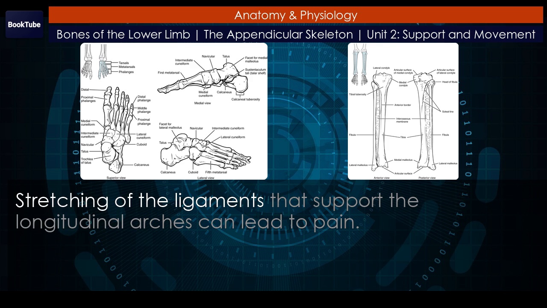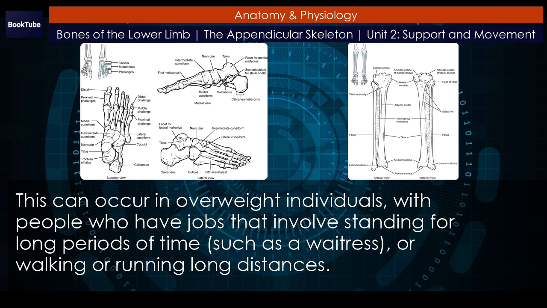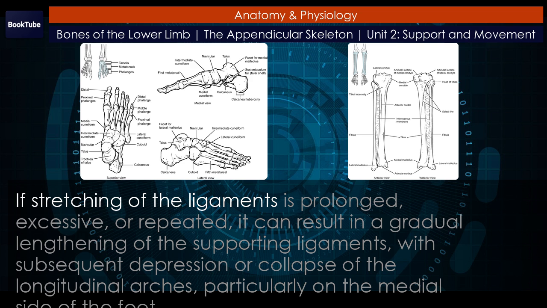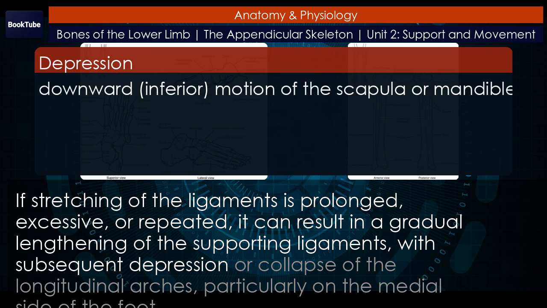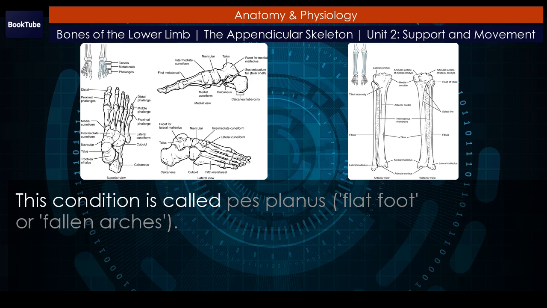Stretching of the ligaments that support the longitudinal arches can lead to pain. This can occur in overweight individuals, with people who have jobs that involve standing for long periods of time, such as a waitress, or walking or running long distances. If stretching of the ligaments is prolonged, excessive, or repeated, it can result in a gradual lengthening of the supporting ligaments, with subsequent depression or collapse of the longitudinal arches, particularly on the medial side of the foot. This condition is called pes planus, flat foot, or fallen arches.